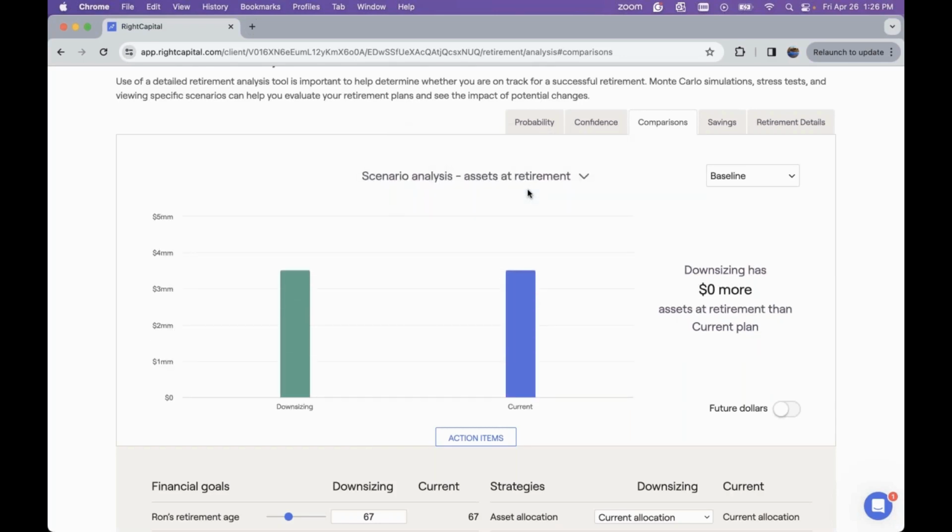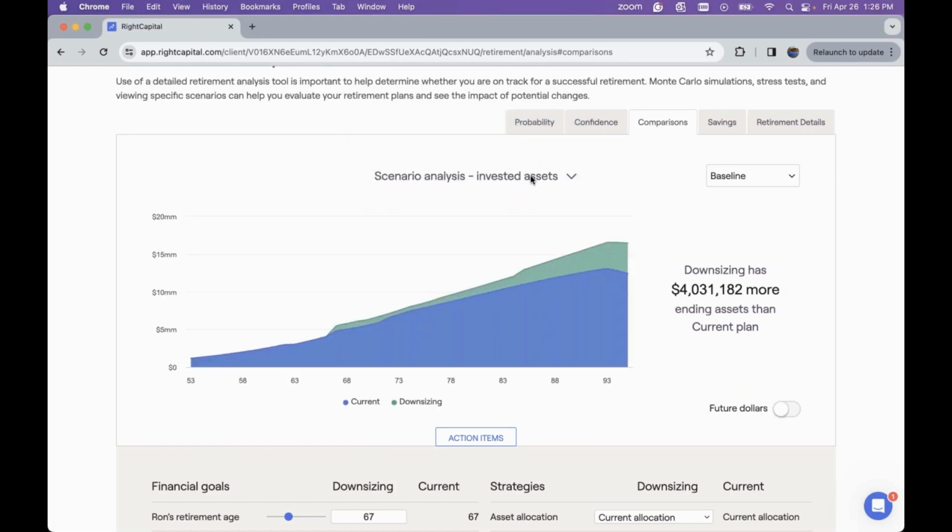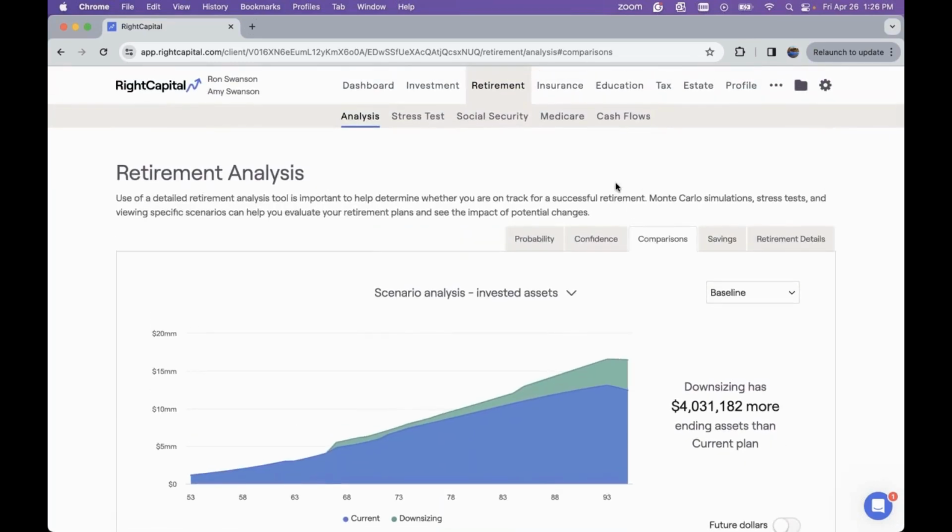We can also see the comparison between assets at retirement. For them, it's no impact, but we can see those key comparison visualizations. And that's just going to be those graphs that can assist in the conversation to paint the picture between the analysis of our downsizing situation versus current plan.